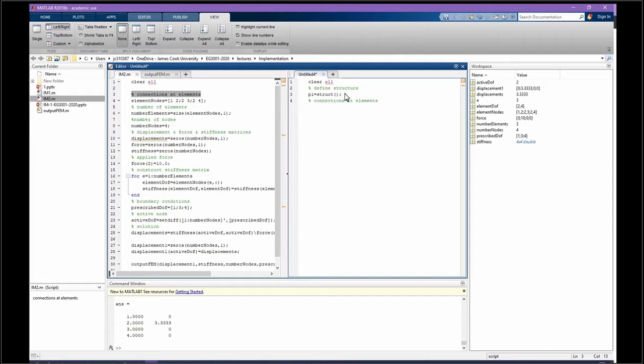So P1 is going to be a structure, and a structure is basically something that can contain all those different types of the matrices we had.